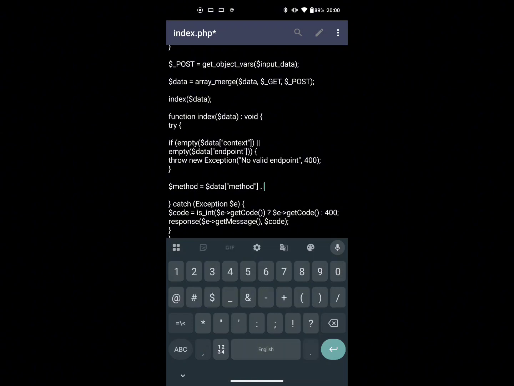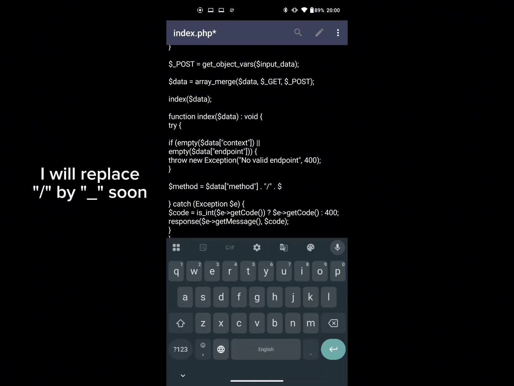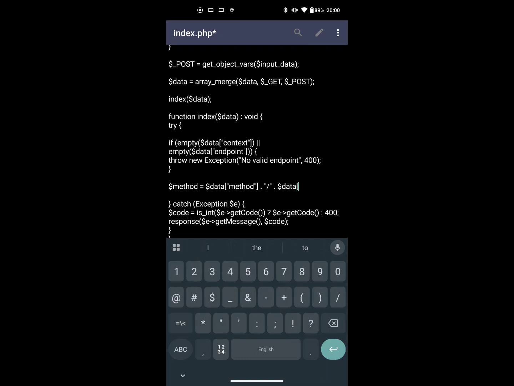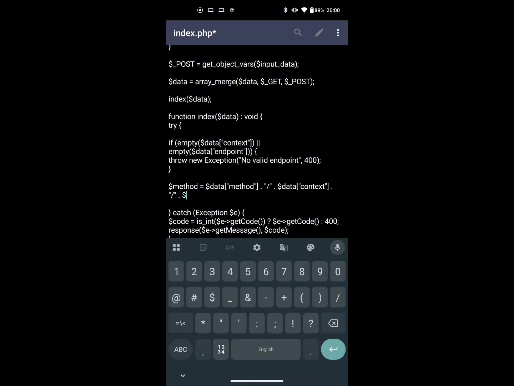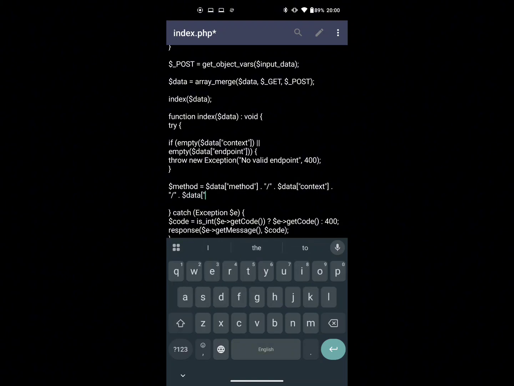So to concatenate strings in PHP, use a dot as a plus, right? So this will be method, slash, data context, plus slash, endpoint.